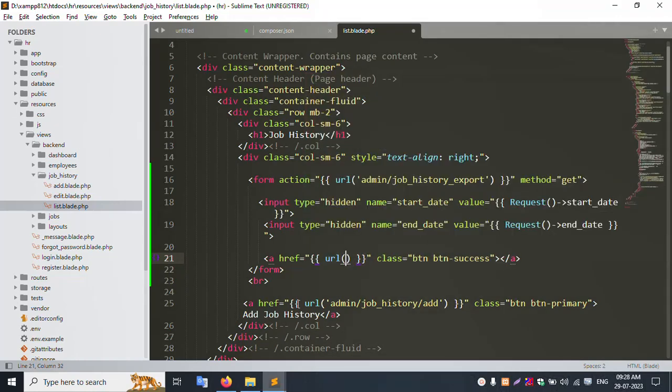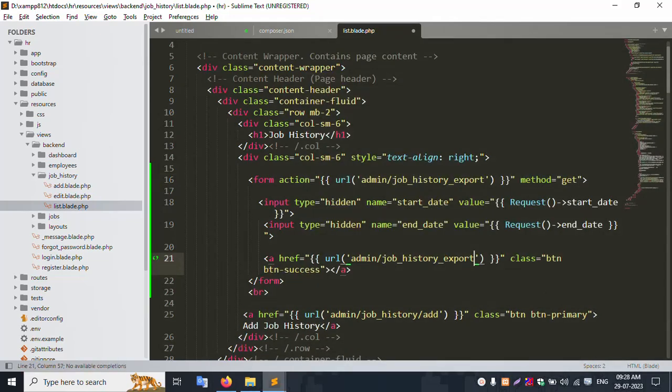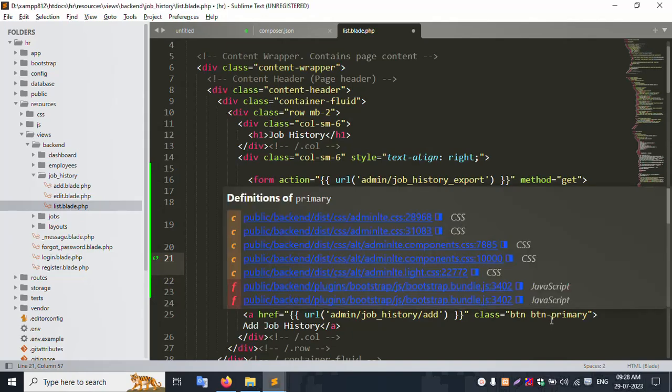URL. Already the URL is created, copy and paste this URL, and this start date and end date is set.